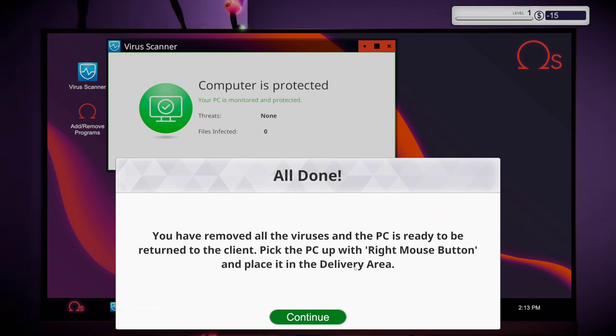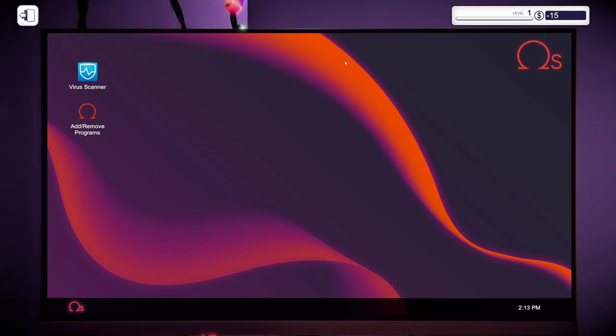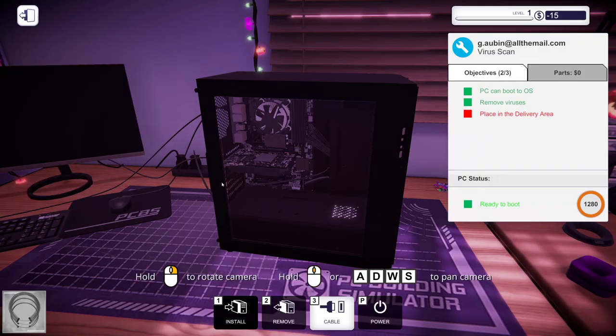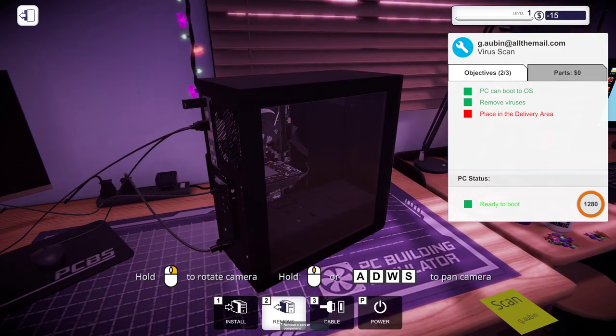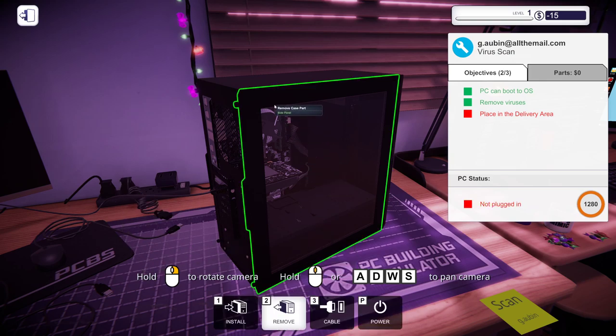Pick the PC up with the right mouse button and place it in the delivery area. One thing you need to remember, make sure everything's closed out and then click down here and make sure you shut down the computer and then exit out. And we can go ahead and rotate this back around and we need to remove all the cables. USB drive just kind of goes back into our inventory and then that is that.